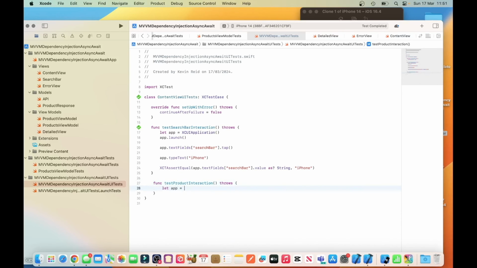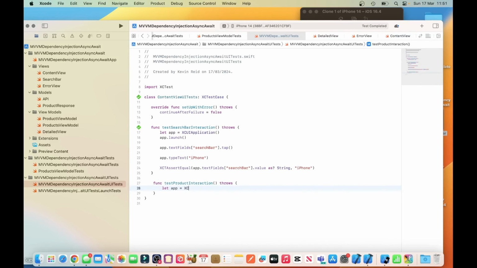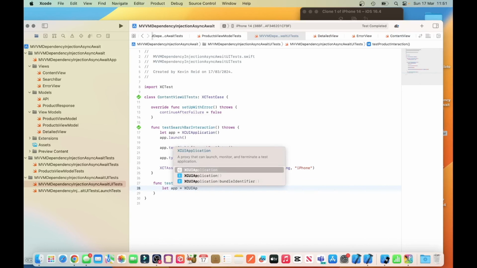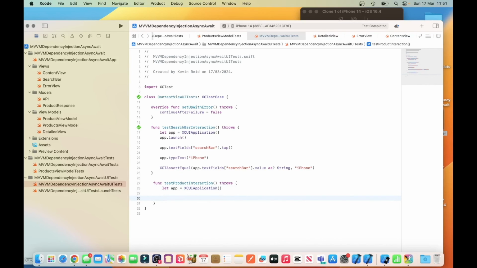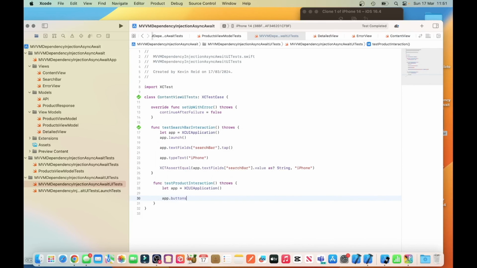Let app equal XCUIApplication. app.buttons, let's just use the same iPhone.